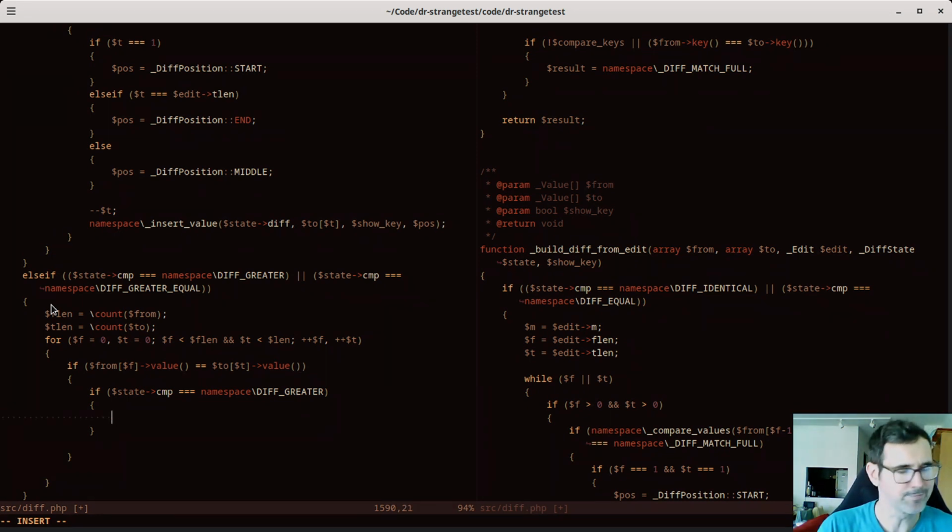Maybe all right. So we want to insert value, I guess we're inserting to, and this is show key, and we're deleting value.